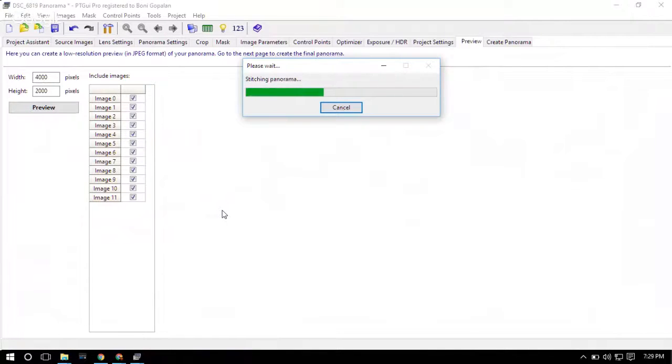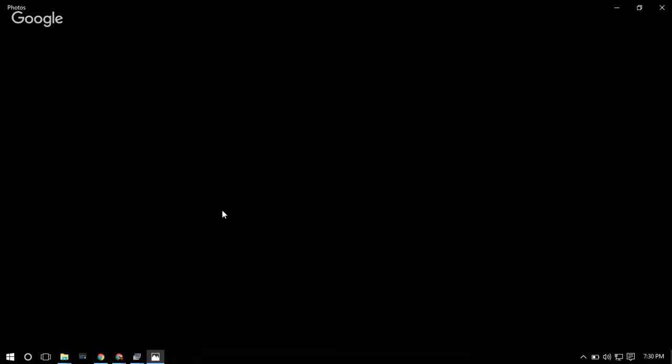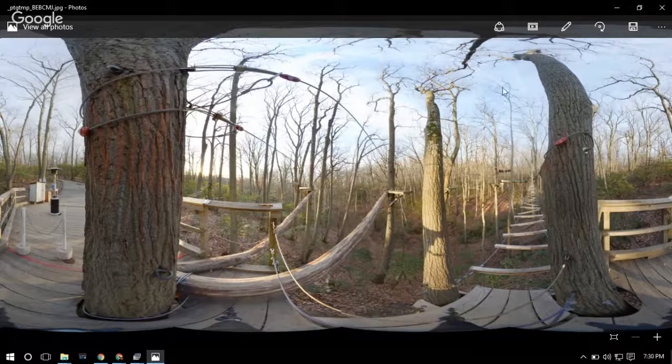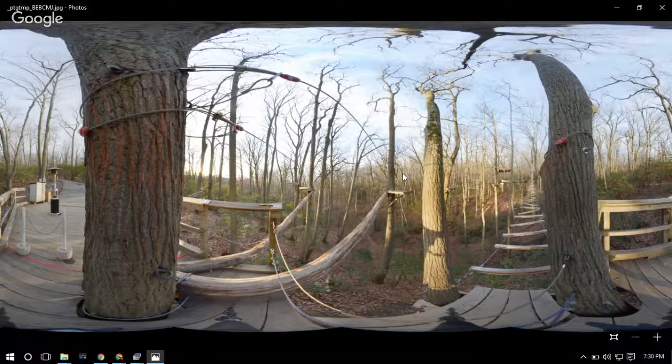The idea behind batch stitching is to reduce the amount of work you do. So you can create batch builders, you can create batch stitching and keep it overnight. If there are any issues like the one we right now found, you can go to the individual stitched panoramas project, align the images, and you see that the image has been stitched seamlessly by PTGui.